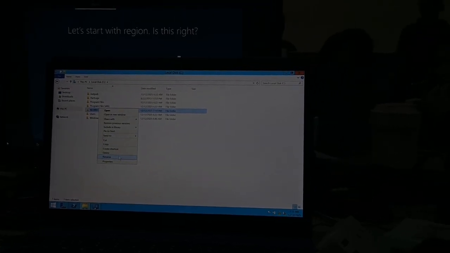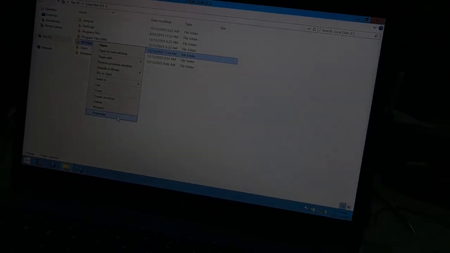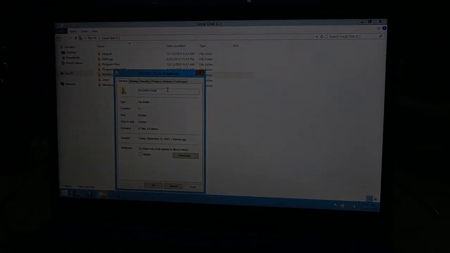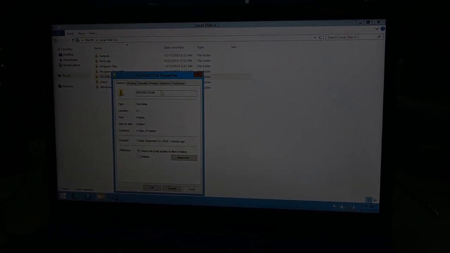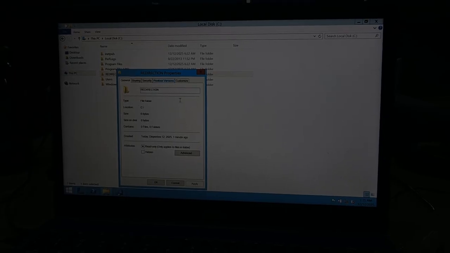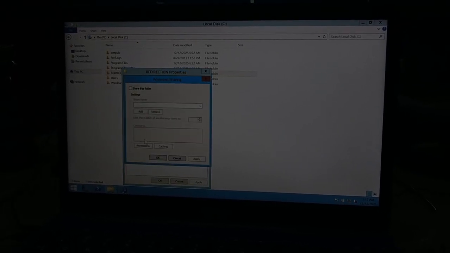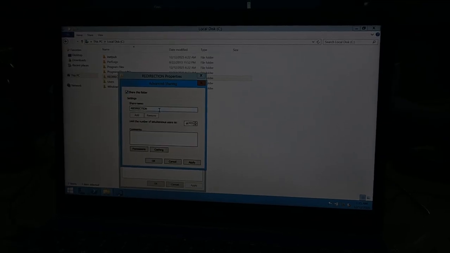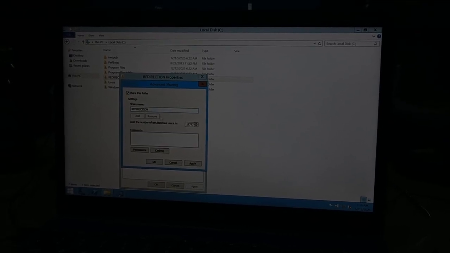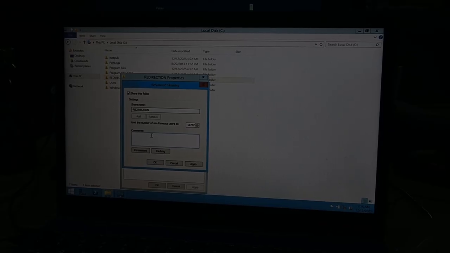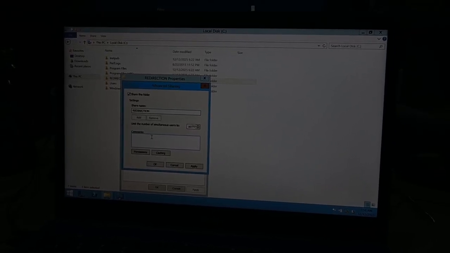After making it, we're going to click on properties, and then we're going to go to sharing and then advanced sharing, share this folder, and redirection.